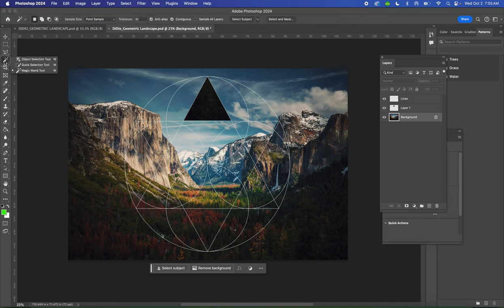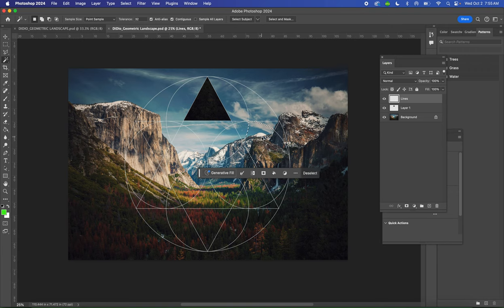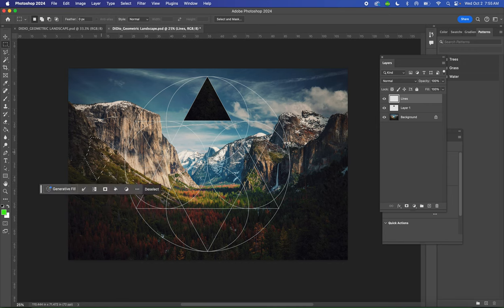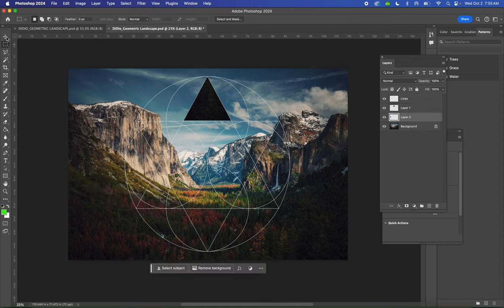So you're going to choose the magic wand tool. Select your shape. Make sure you're on the lines layer. Select your geometric shape. Marquee tool. Move your marquee elsewhere in your photograph. Click on your background layer, copy Command C, paste Command V, use your move tool, and drag it back into the puzzle piece where that is layered.